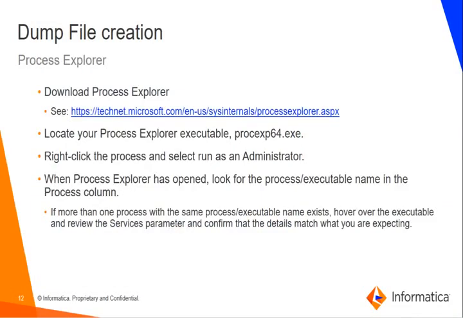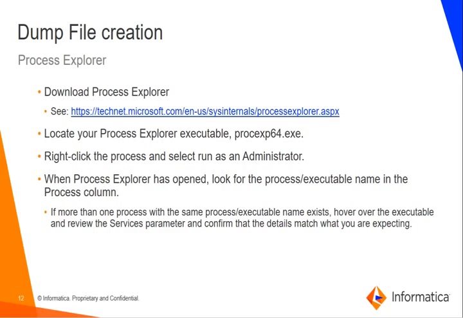Process Explorer is a Microsoft tool which can be downloaded from the given link, and it is free. Once we download it, it should be run with administrator rights, and we select the process for which we want to create a dump. It is similar to Task Manager: right click and create a dump.